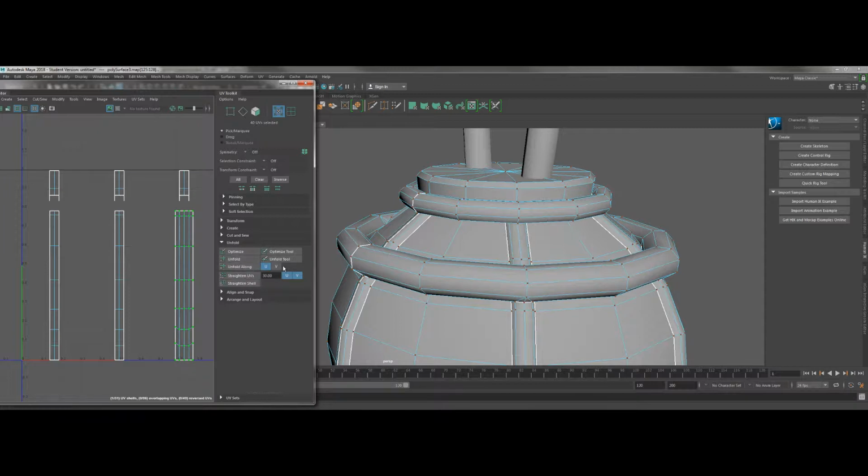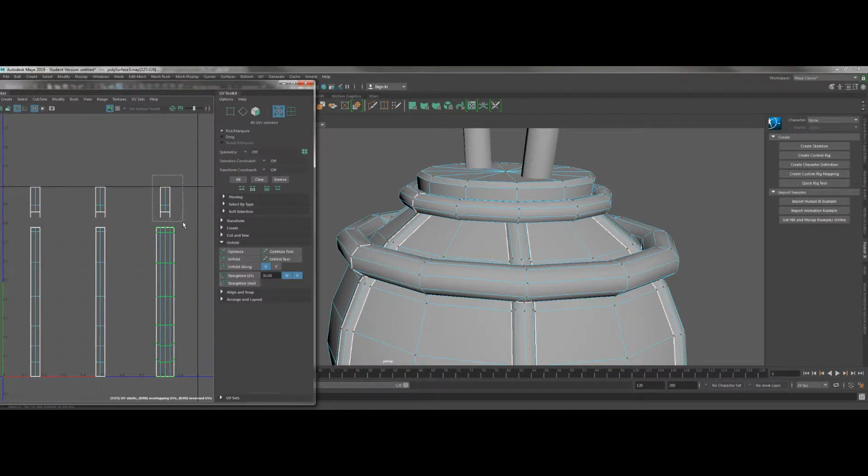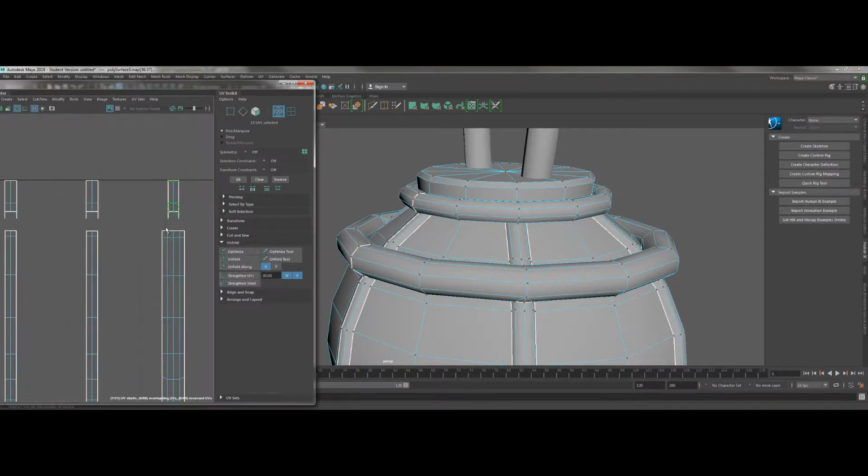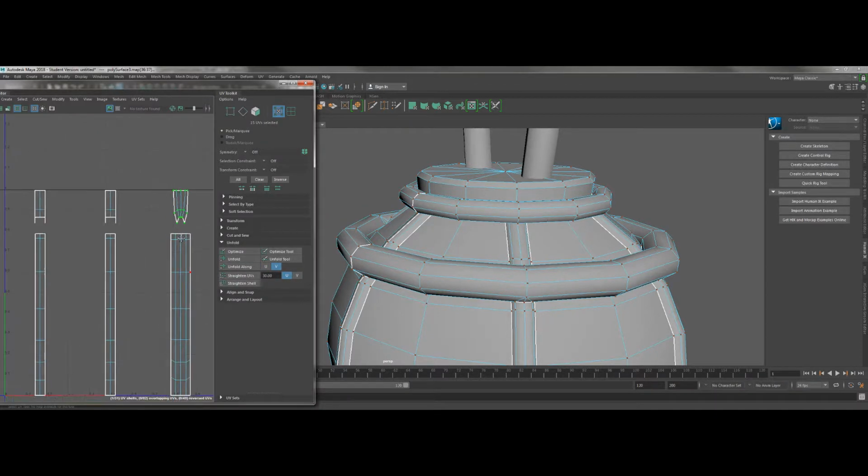So unfold along again. So you've got unfold along V does. So I'm just experimenting with these tools now. Okay, so I'm exposing those edges, then I can oops. This isn't actually working how I wanted it to. Okay.